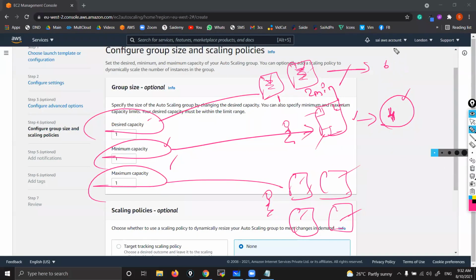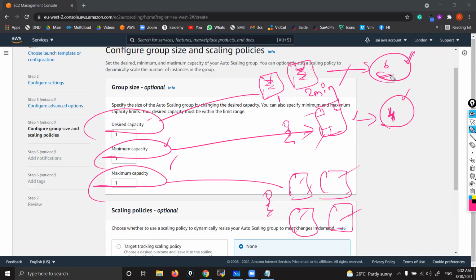So always AWS will try to make sure that 6 servers will be always up and running. Minimum I want 4. That means at any cost, it should not go less than 4. But desired means to serve load happily without any issues. So how many servers you want to run things happily without any problems? I want 6. That means autoscaling will always try to make sure that 6 servers are always up and running.